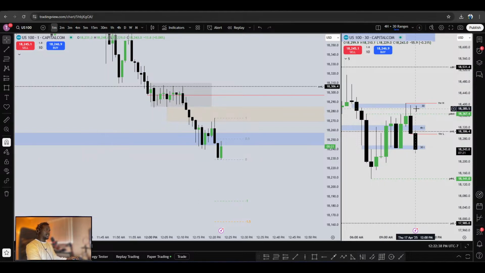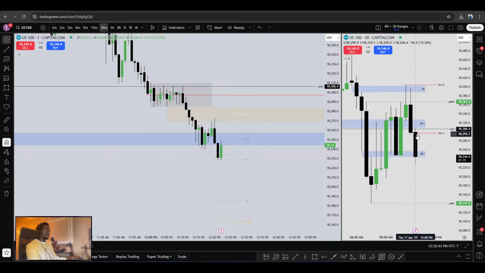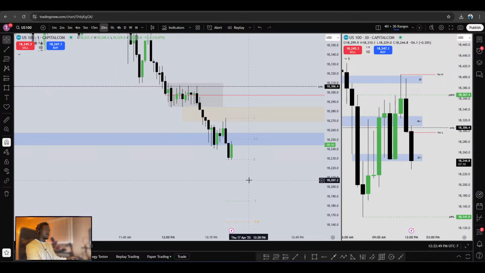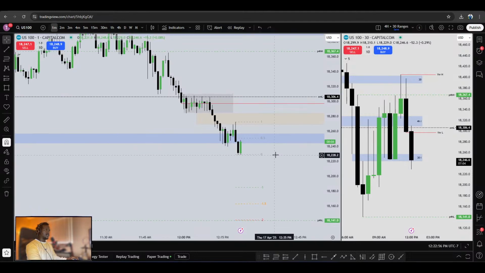The next 30-minute candle closes in 8 minutes, and I'd like to see a body close below this zone, but that might be late. Now that is fear of missing out. So we are in that fair value gap. You know what? I'm gonna take that trade. Hope that was a good idea.